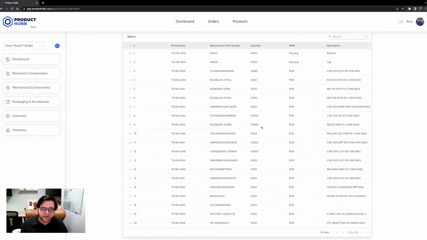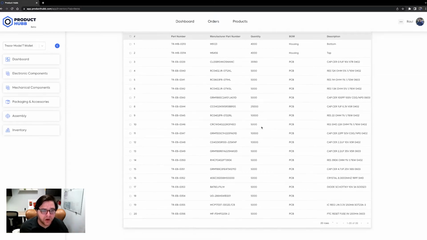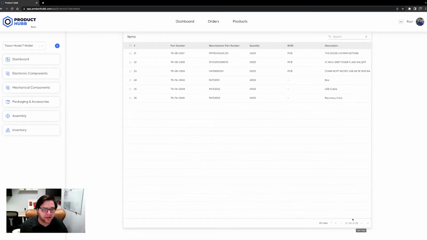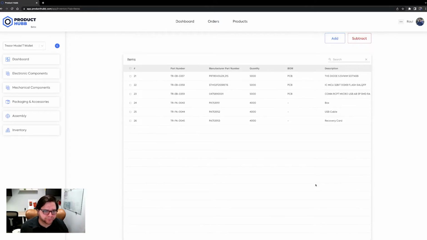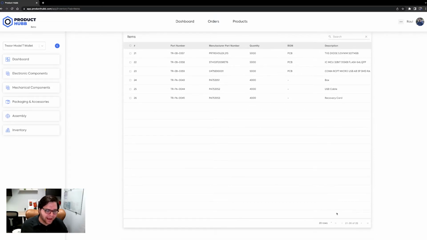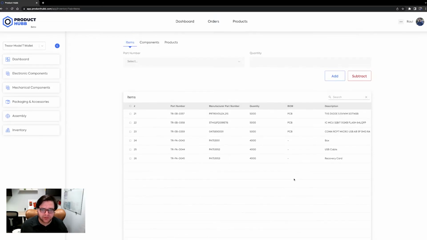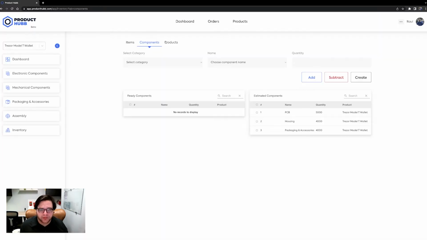For this one, it looks like you need 2 per wallet, so we have 10,000. You can always go back at the item level and manage them and control for things, like I said, like loss, theft, damage. You can always edit exactly how many of an item that you have. So that is managing inventory at the component level.